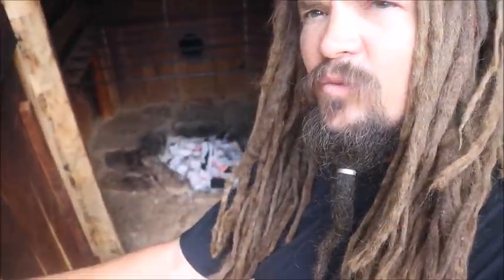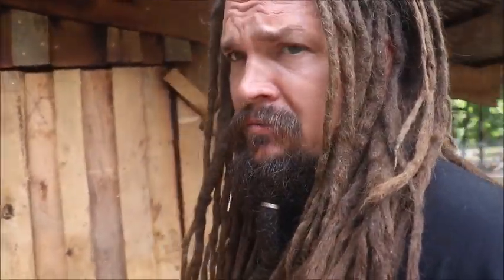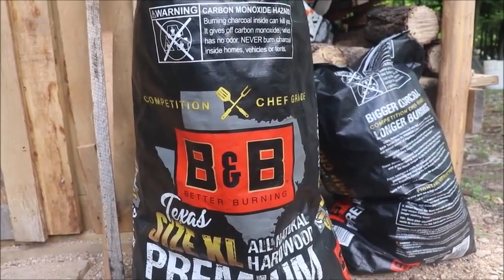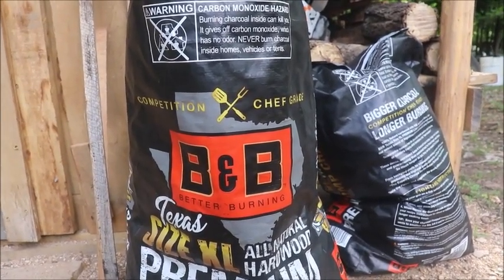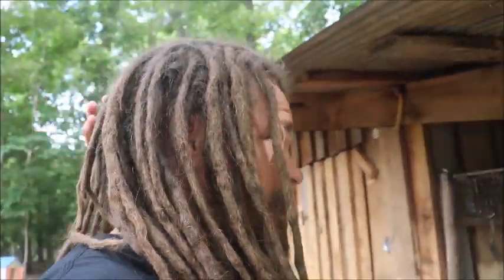Oof, it is warm in there, a nice bed of coals. They brought over some special premium championship better burning Texas all natural hardwood premium lump charcoal for smoking and grilling. So they want to see if we can do like 17 chickens all at once.